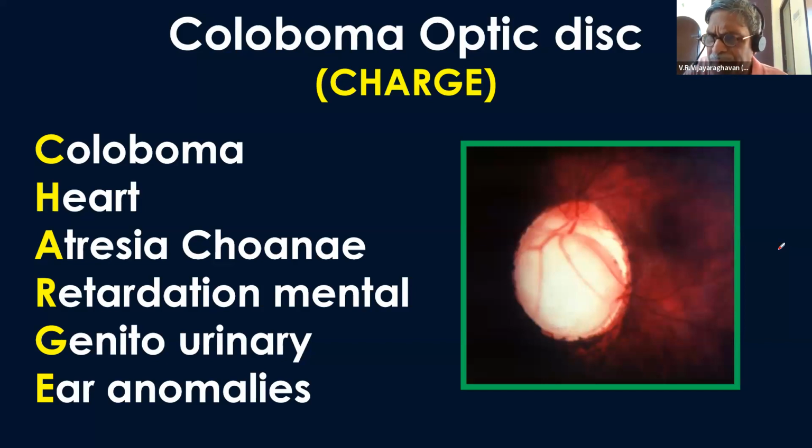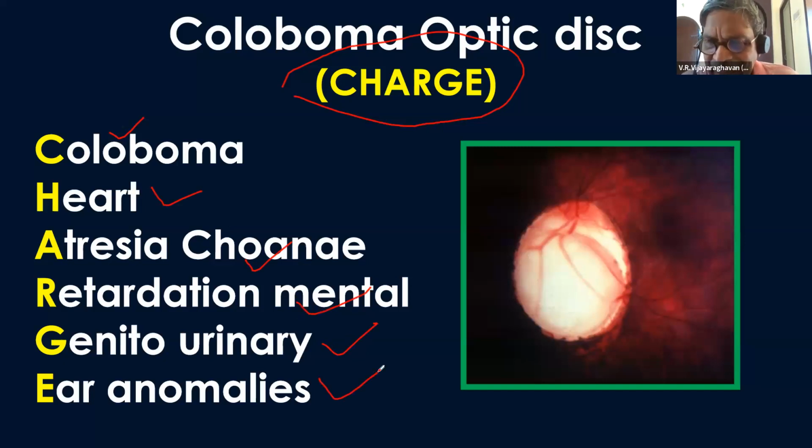But when I see a coloboma of the optic disc, think about the classical exam question again, the CHARGE associations. What is CHARGE? Coloboma, anomalies in the heart, atresia choanae, retardation of growth and mental retardation, genitourinary problems, ear anomalies. These are called CHARGE associations. When I see a coloboma, examine his heart, examine his ear, see the mental caliber of the patient, and see if any genitourinary problem is there or not. ENT examinations, heart examinations, all these things are a must. A coloboma of the optic disc is a spotter for systemic problems in the body. Now the disc is giving us a clue.